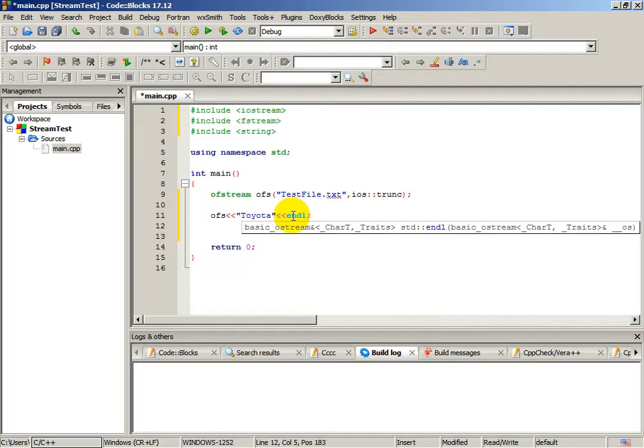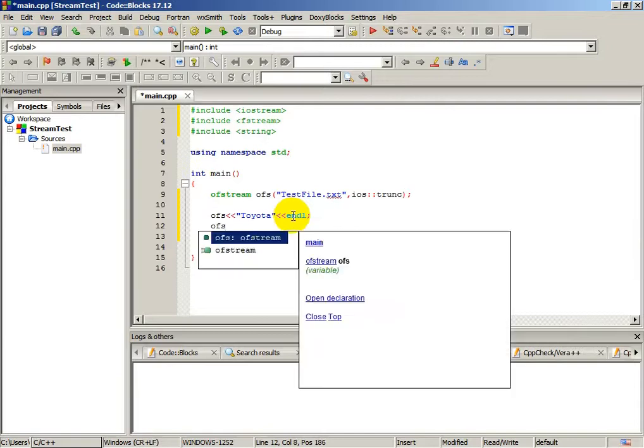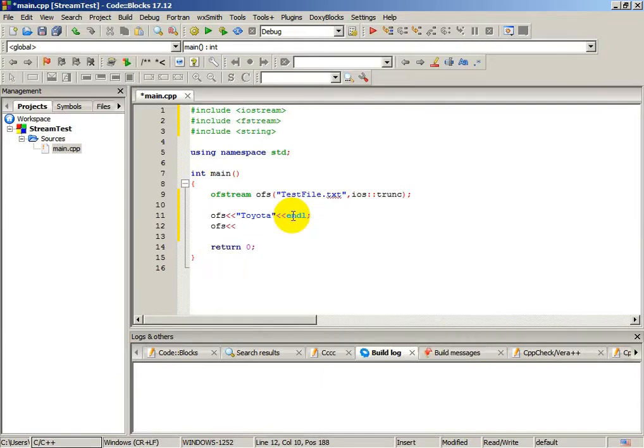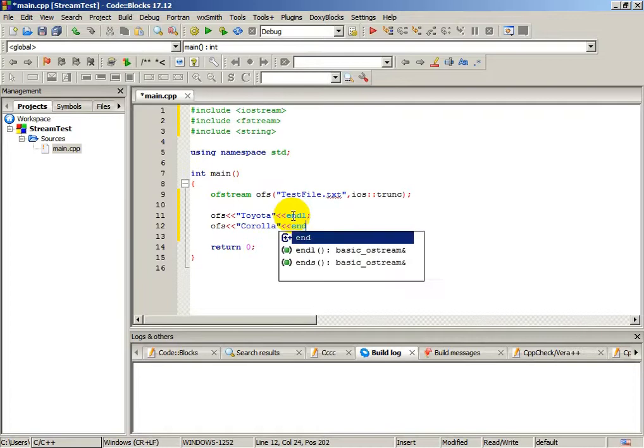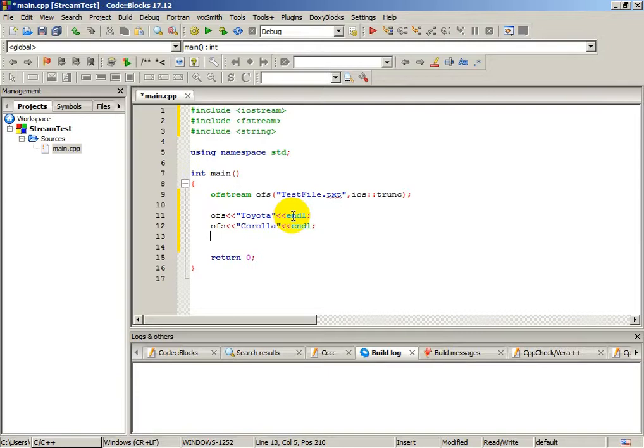Now we want to store a car model. We will use ofstream OFS again, and we will write Corolla. The model is also a string. And we can write year of manufacture.